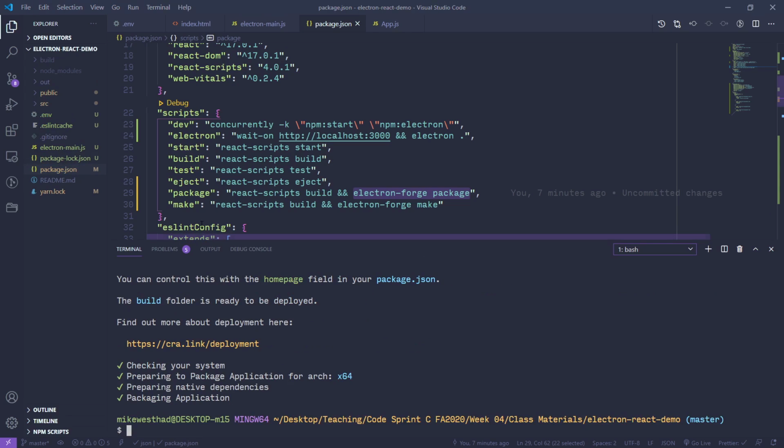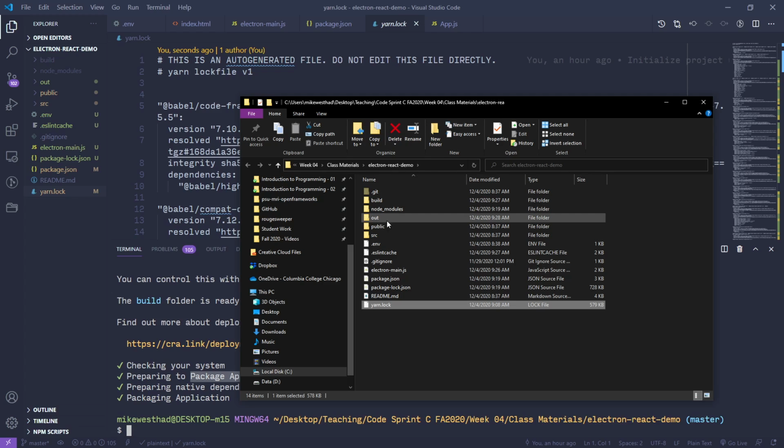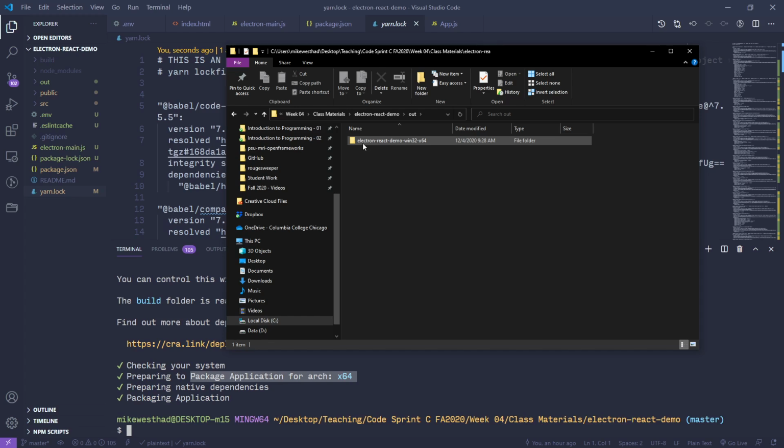All right, so that finished running, and package by default tries to package up for the particular architecture that we're running on. So here it's trying to package up a Windows build for x64 architecture. So what that did, if I open this up in File Explorer, is create this out folder that has a folder for that particular build here.